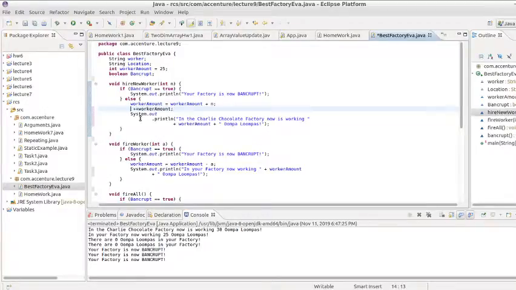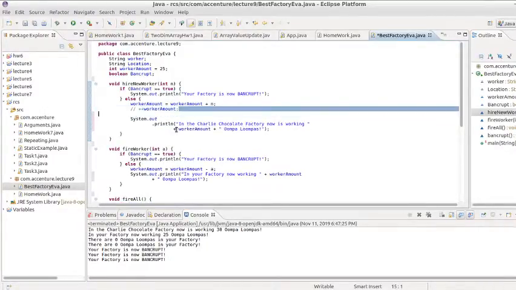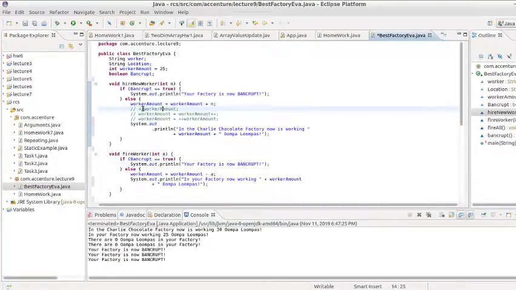This one will work. And the other ones, this operation will not return anything. It will just do the operation and that's all. It will not return the value. And this one, okay.